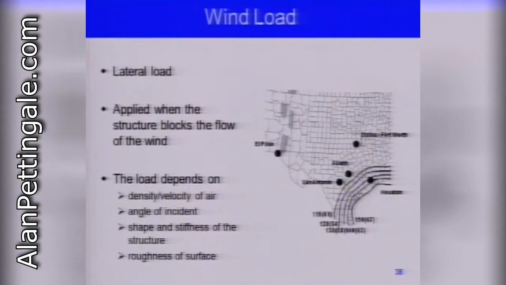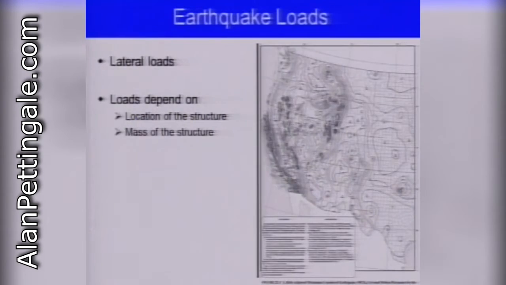Then you go to wind. That's very important here in Texas. So you can calculate the wind speeds, and there are formulas to translate that into load on the structure. And that's what you will need to do in order to assess a building here in Brownsville. And there are a number of factors that are taken into consideration.